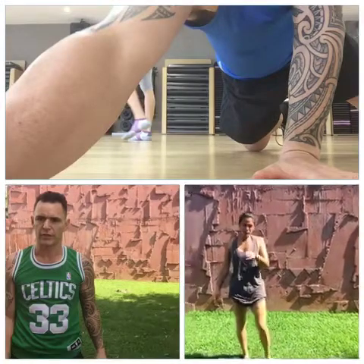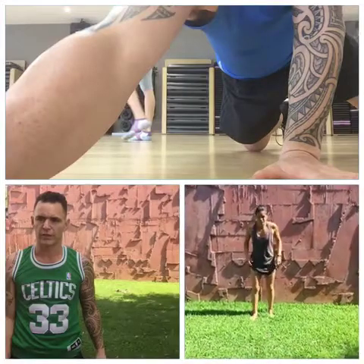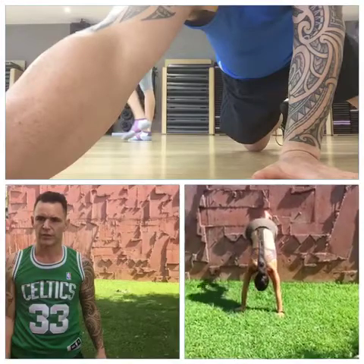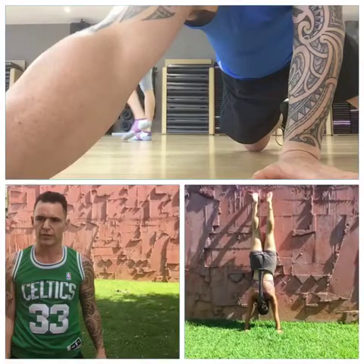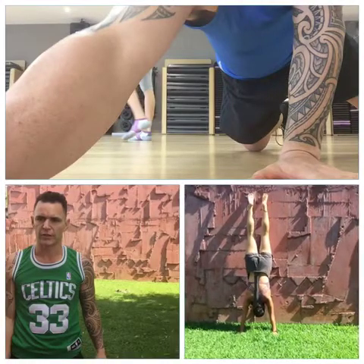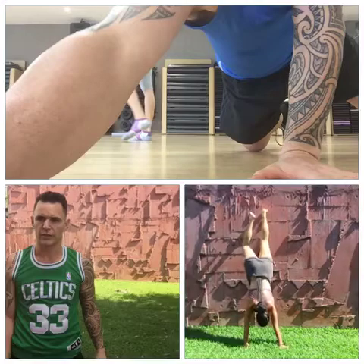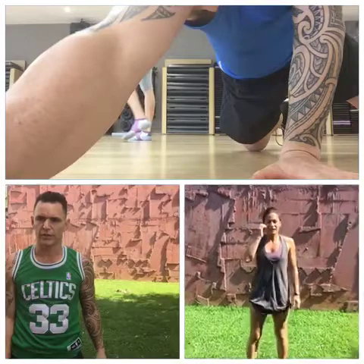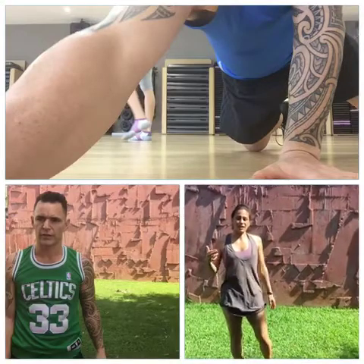If you're holding that quite well and you're pretty comfortable, I say go for the intermediate. The second way, if you want to try, is coming in so your chest is against the wall — this one's a bit harder to get up. If you find it's pretty easy to stay up, give the intermediate a go. Those two are really good progressions for getting up to a handstand.